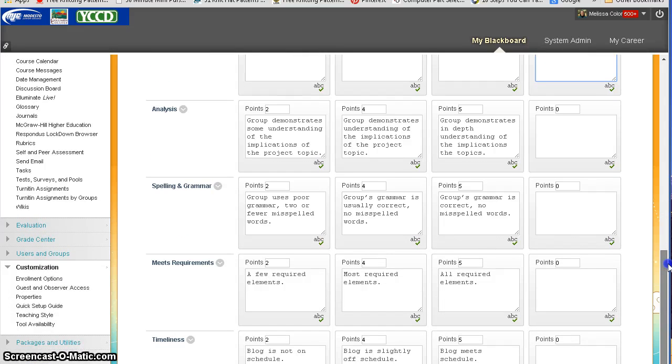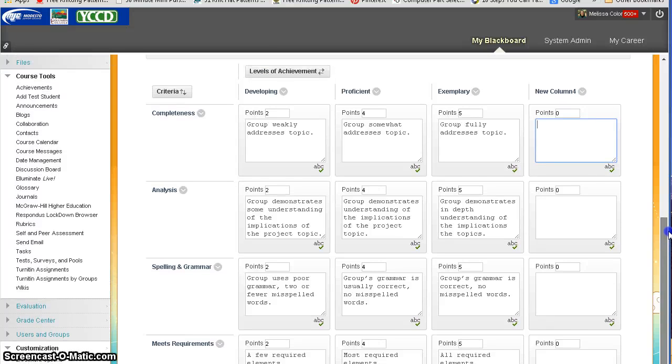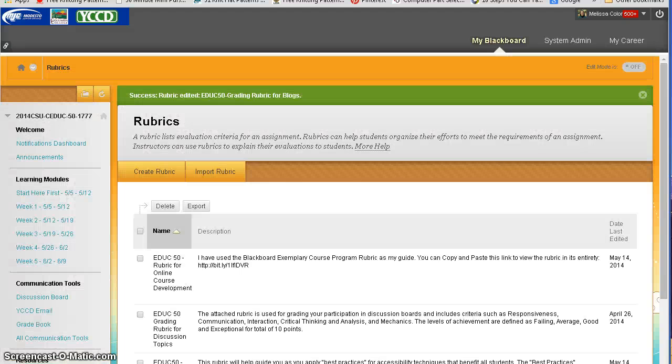Now what I like about this template is I've used these templates before, and I've actually just made some additional changes to each of the levels of achievement. And I even have changed some of these names. Anyway, have fun with this, use this, and then I will show you. You're going to submit once you have made those changes, and then I'm going to show you how you can actually associate this rubric in a threaded discussion.